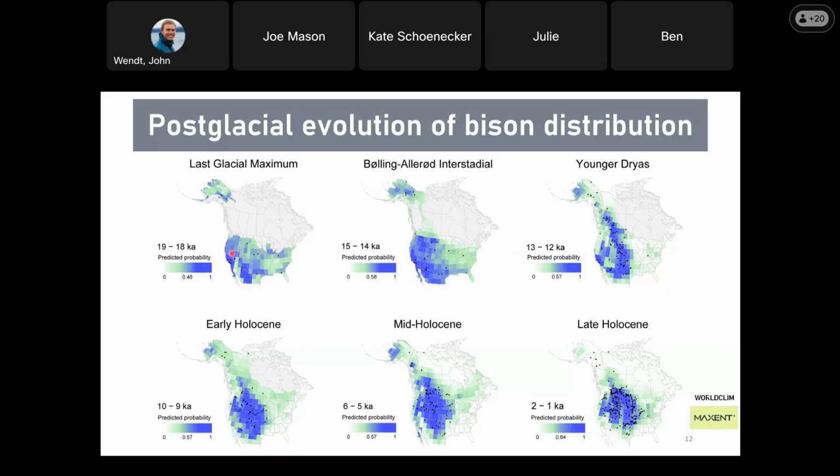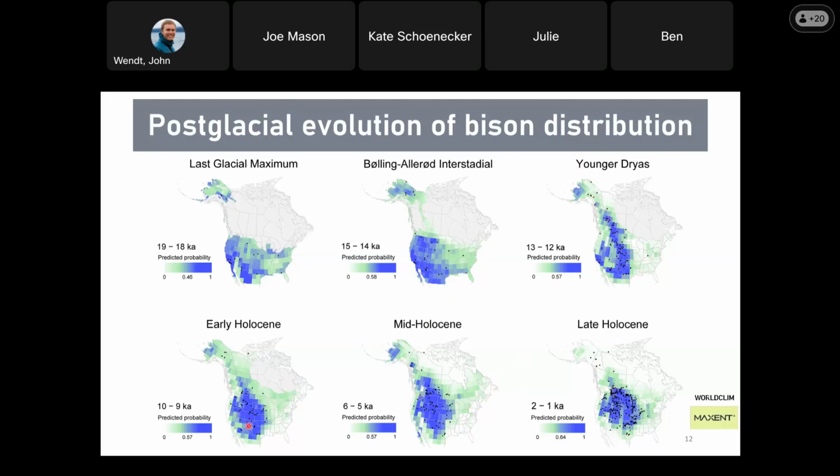And we see that bison are hanging out in the southwest, especially near the last glacial maximum. They begin to expand throughout the western half of the continent during the Bølling-Allerød interstadial. And then by the Younger Dryas, when the ice-free corridor opens up and the Beringian and southern bison populations are able to connect, there's a brief window before the boreal forest closes in where the two bison populations actually intermingle. The bison from the south are primarily moving north here. So again, this is that time when other herbivores were struggling, but bison were expanding in abundance. And they go from basically Mexico all the way up to the Arctic Sea and the northern slope of Alaska.